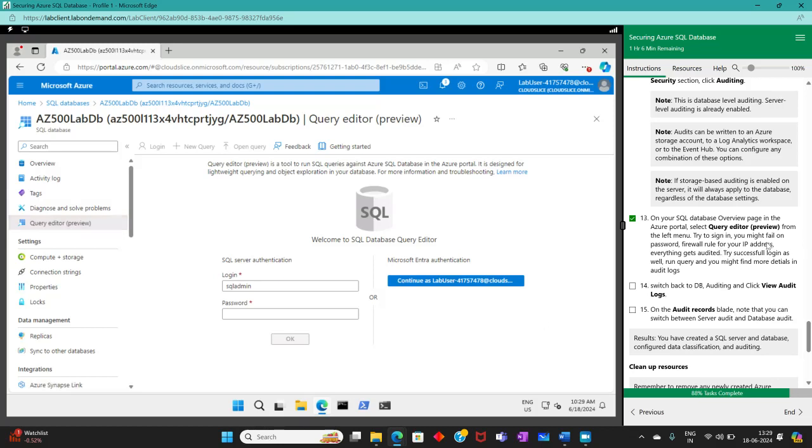Try to sign in. You might fail on password. Firewall rules for your IP address. Everything gets audited. Try a successful login, and you might find more detail in the audit log. Switch back to the database. Click view audit logs.